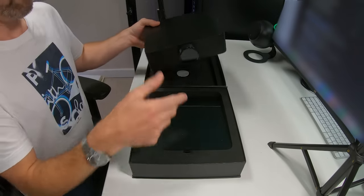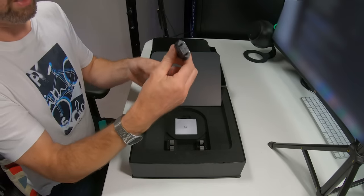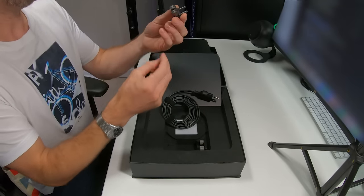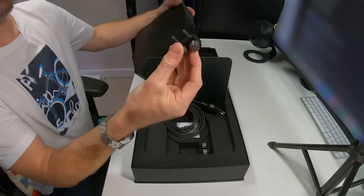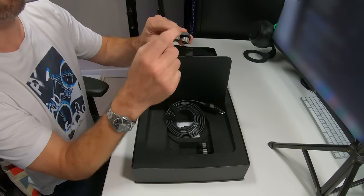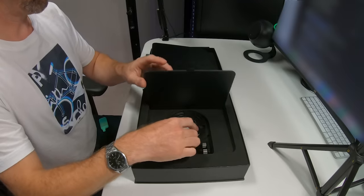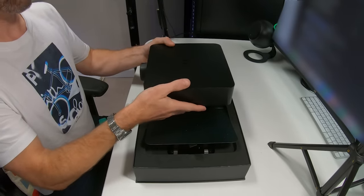That's the amp itself. What else do we get in the box? We've got the power lead — unfortunately I've got the EU one so I'll need an adapter. There's a quick start guide, and then we've got the banana plug connectors which plug into the back. You connect your speaker cable directly to these by unscrewing them and inserting the relevant cables. That's all you get in the box — pretty nice, it's a premium feeling product.